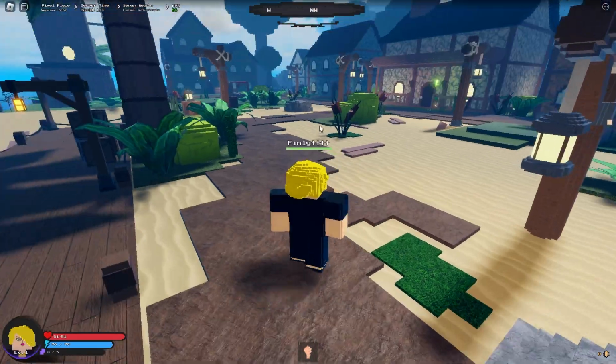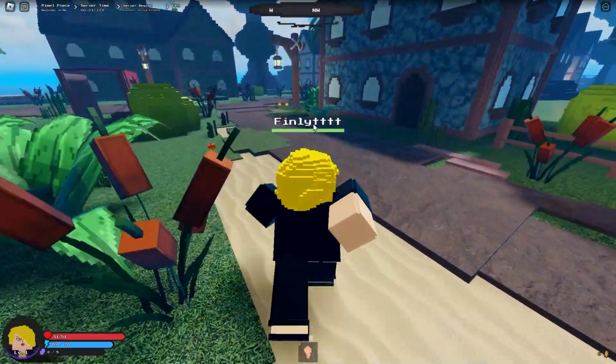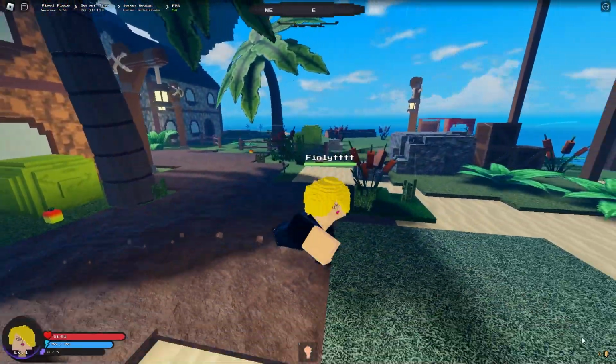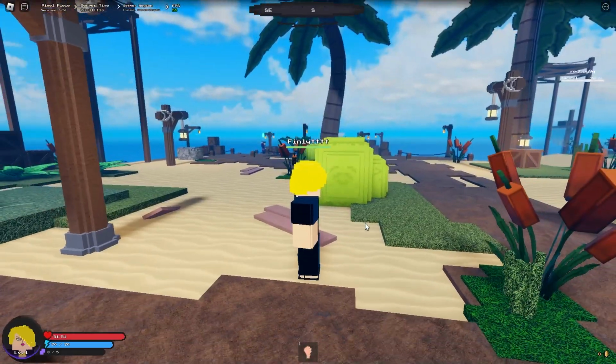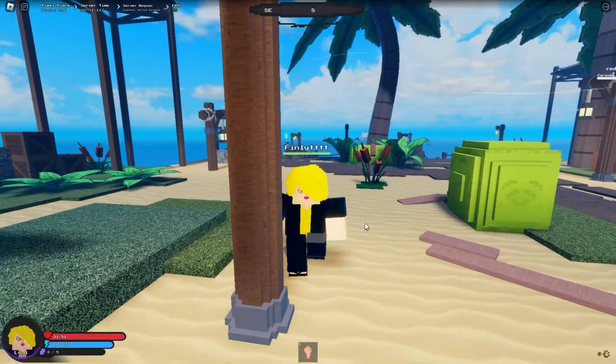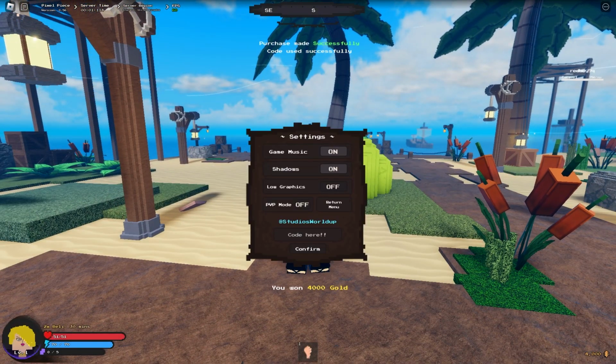Now that we have finished the tutorial, the first thing that we need to do is of course get Blackleg. And the only way to get Blackleg is if we go to Baratie and purchase it. So as you can see right now, we have zero coins. However, we do have some codes that we can use to give us some coins so we can get Blackleg straight away. But firstly, we're gonna use this cool belly code. It gave us 4,000 coins.